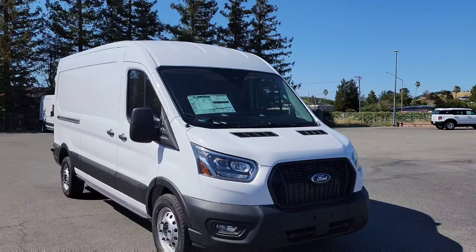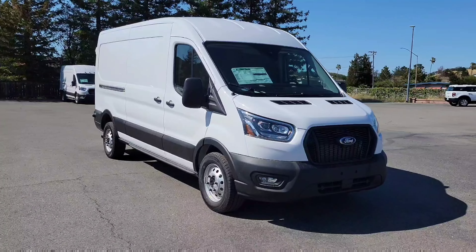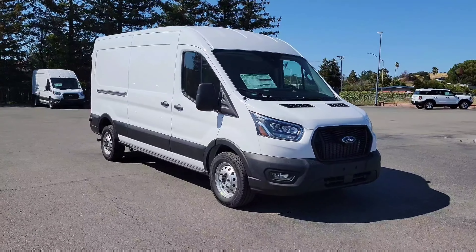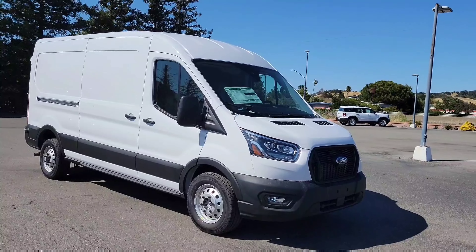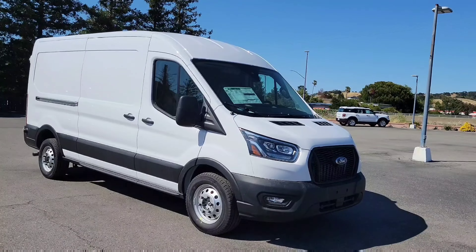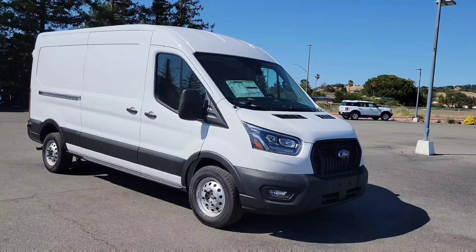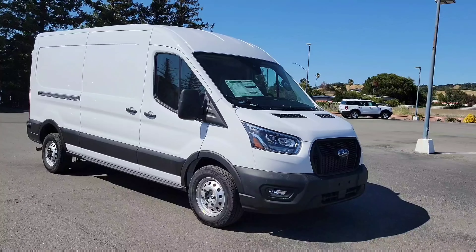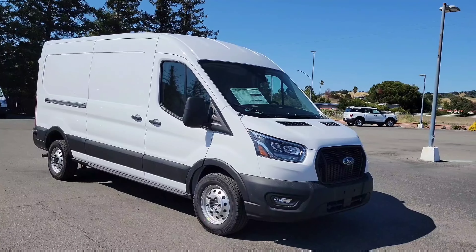It's also great if you want to convert it into a camping vehicle — a fun van. It comes with a 25-gallon tank and can go up to 400-plus miles on a full tank. The electric one is currently limited to 126 miles, so the range is a key reason to choose this one.